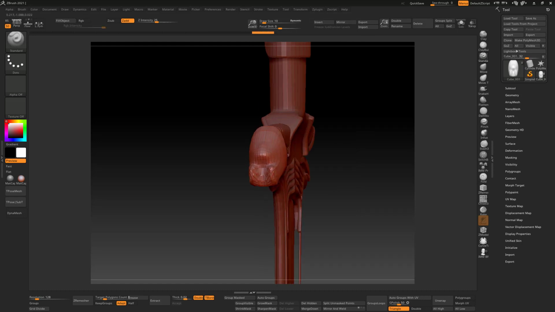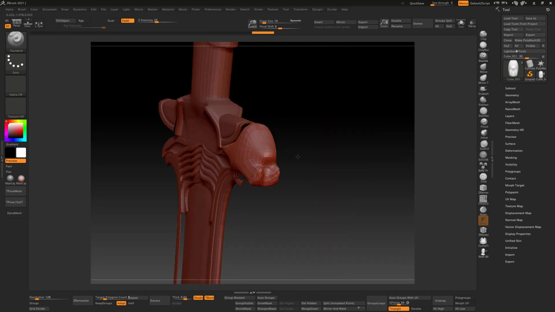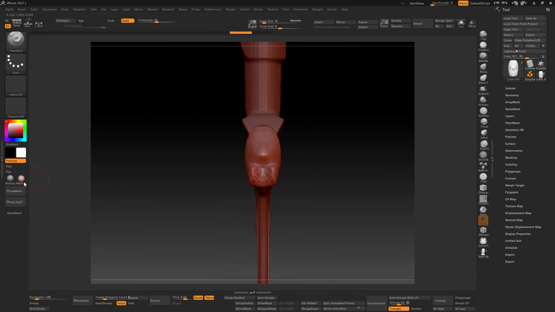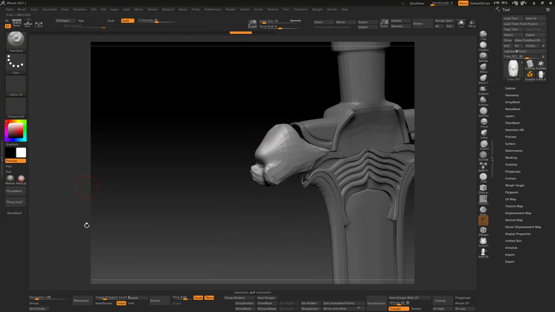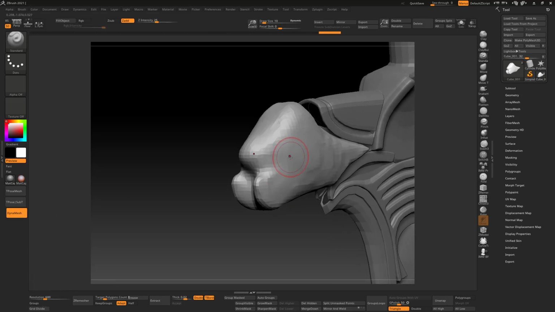Okay, so we can work on one part and you transfer the information to the other. Okay, and I'm going to use Dynamesh because it allows me to work with lots of details. So before that, I'll just remesh it and then Dynamesh it. So I'm going to increase the resolution to like 300 to be a good start. We need something higher, 600. Okay, so we can start working. I'll just grab my pen.